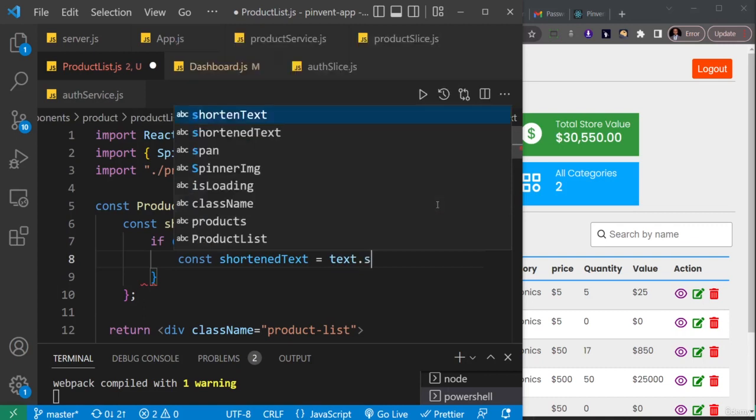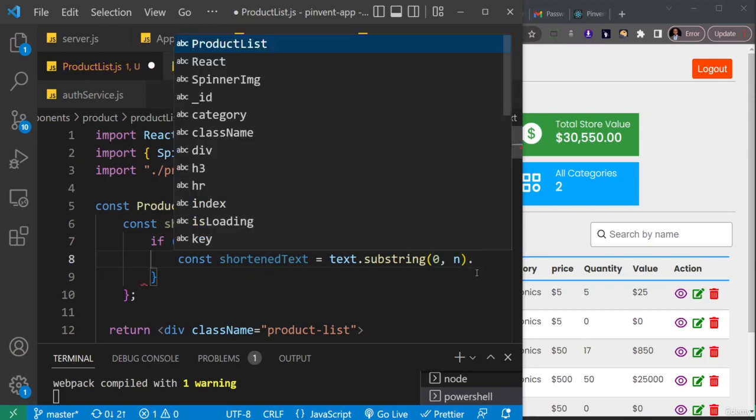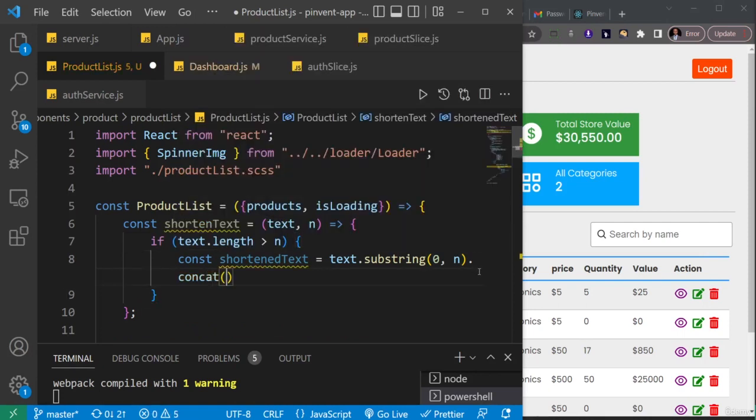So substring, and this is going to take 2 parameters: where you want to start the text from and where you want to end. So 0 and n, which is this parameter here. Then I will add 3 dots to it. So I'm just going to say dot concat, and then 3 dots.